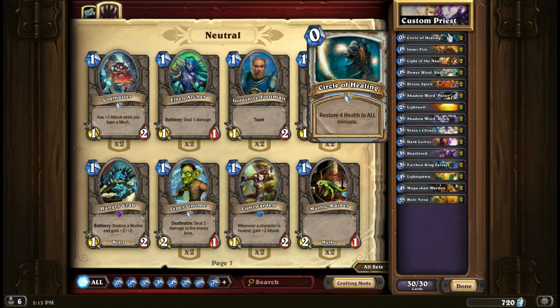All right, so Circle of Healing's a no-brainer. These will help the Light of the Naru or the Light Warden get really big, but also keep your creatures alive.